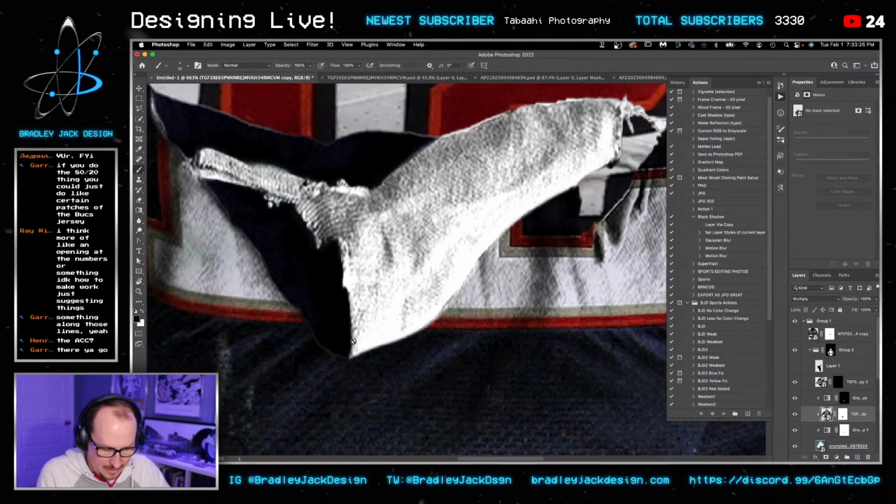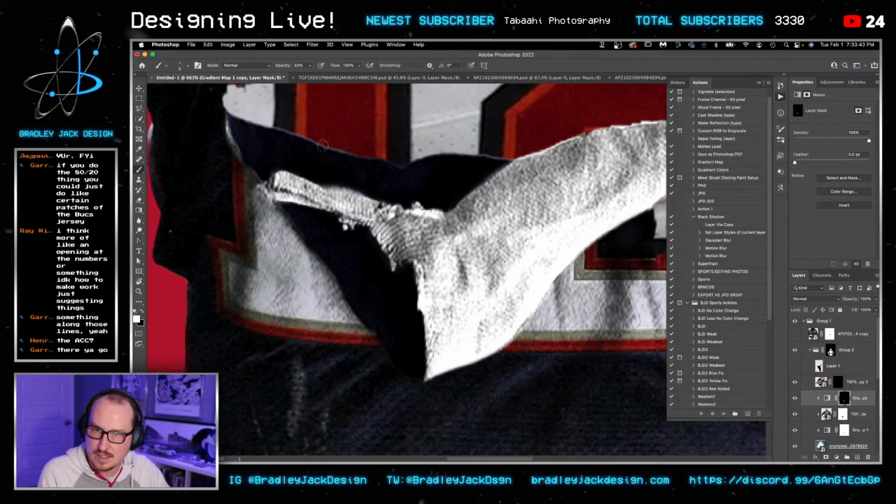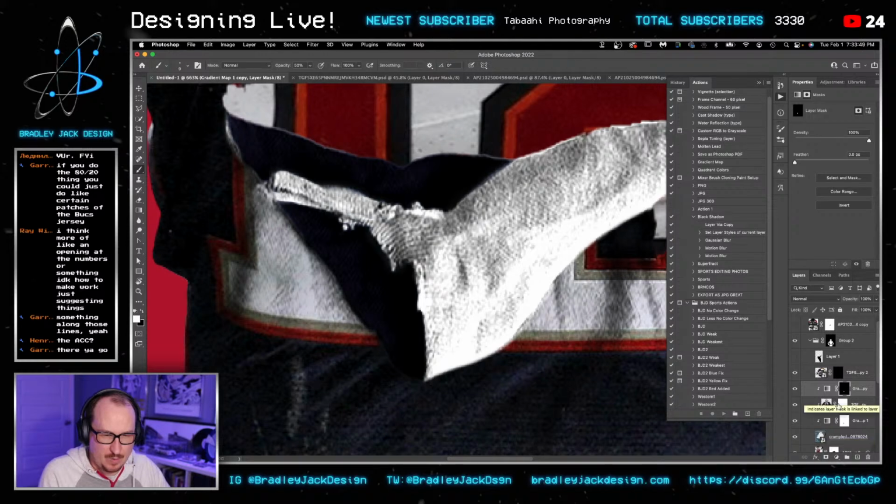I'm going to fade this out. I just want to get rid of some of these fringes. I'm just going to use 20%. No, I'll do 50% on some of these edges, just so the white actually goes away. Okay, great. Now what we want to do is paint this back in.